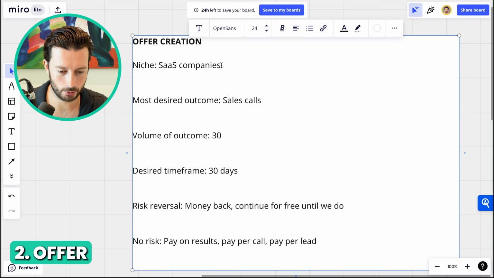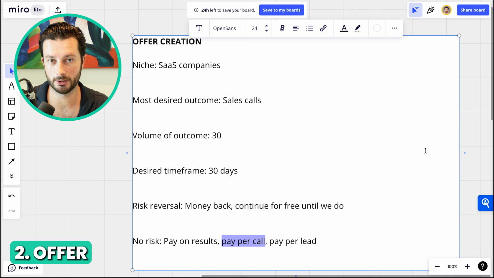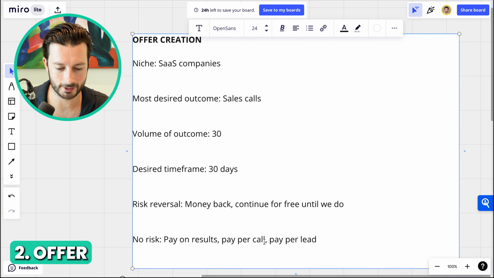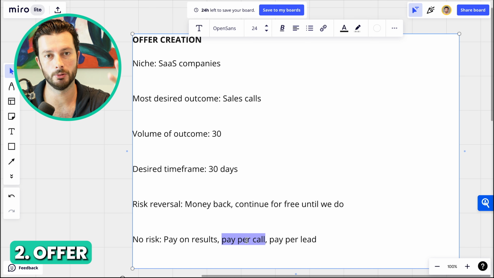Or you can say, look, we're going to generate you, Mr. SaaS company, 30 sales calls in 30 days. And the best part of it is that you only pay per call. So there's no risk, there's no commitment really from you, you're just paying per call. And you might generate them, let's say you charge them, for argument's sake, $200. Well, you might generate them 20 calls a month, which is $4,000. So you've just doubled the value per client by making it way easier to sell. So you've got a double upside there. You've got more money and you've got more clients paying you more money. And it's just a positive feedback loop, positive cycle.